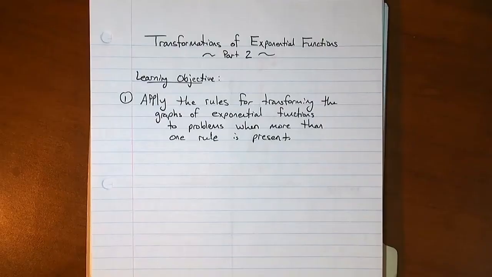But if you have watched that other video and you're familiar with those three rules, what we'll be doing in this video is looking at problems where there's more than one of those rules happening at a time. And so we're gonna have to sort out, how do I know which rule to do first, and how do I have this sort of cascading effect of rule after rule after rule. All right, so with that said, let's get started. Only one learning objective in this video. That is just simply to be able to apply the rules when there's more than one going on. That's our learning objective, all right?